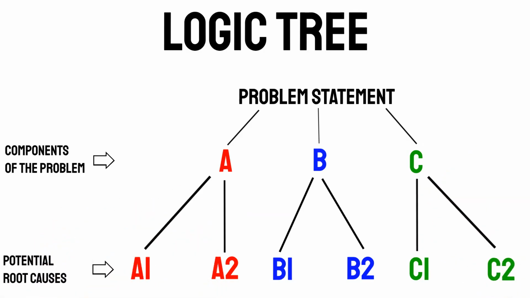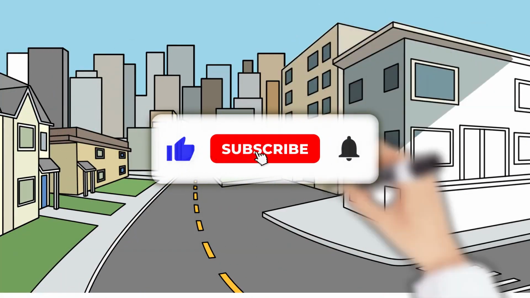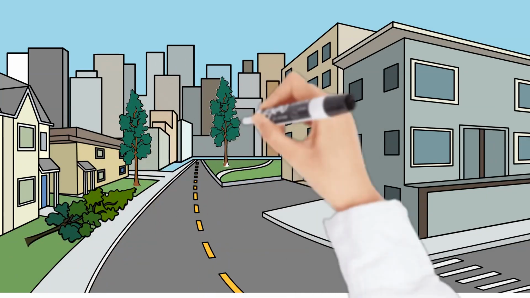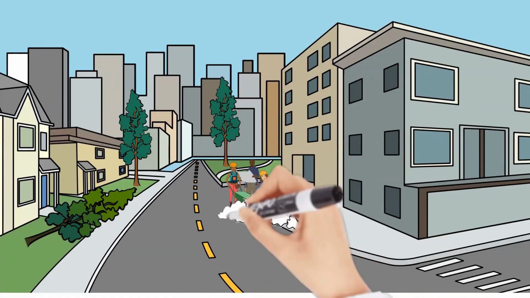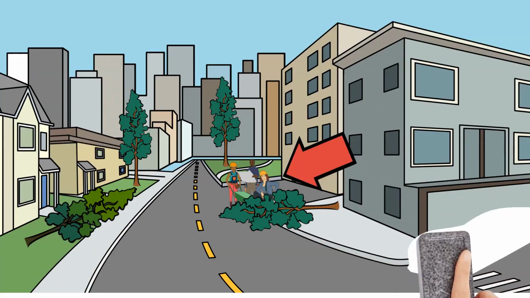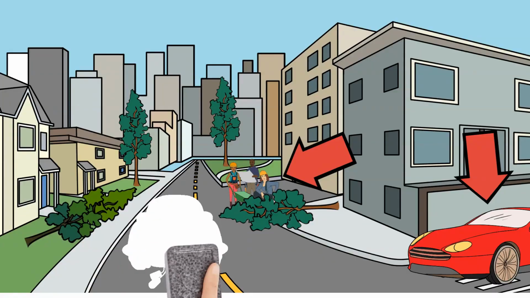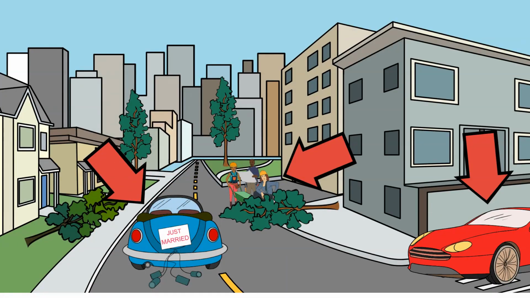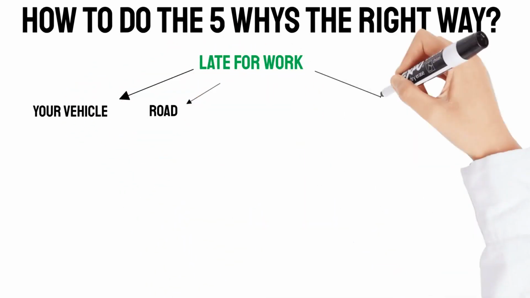Let's take our late for work problem. The first step is to frame the problem. When I say frame, let's take a picture of the problem itself. Here you can see basically your way to work. What are the components we could structure our problem? So I see there is a street, there is you as a component and also your vehicle, and also other traffic participants. Let's build the logic tree based on our observations. We will have one branch per component. So your vehicle, the road, other participants, and you.